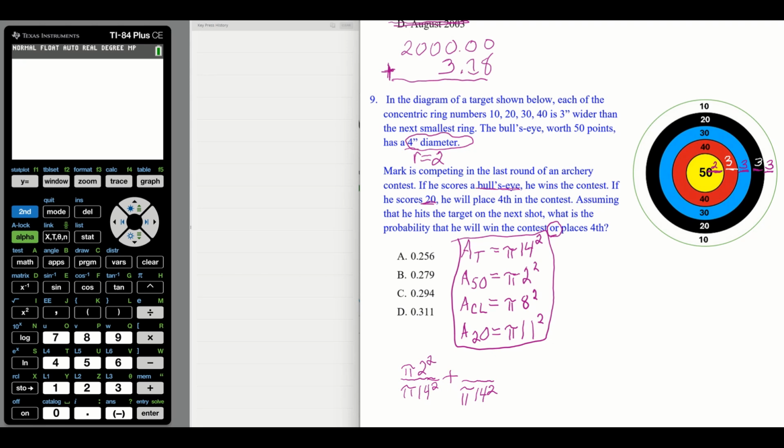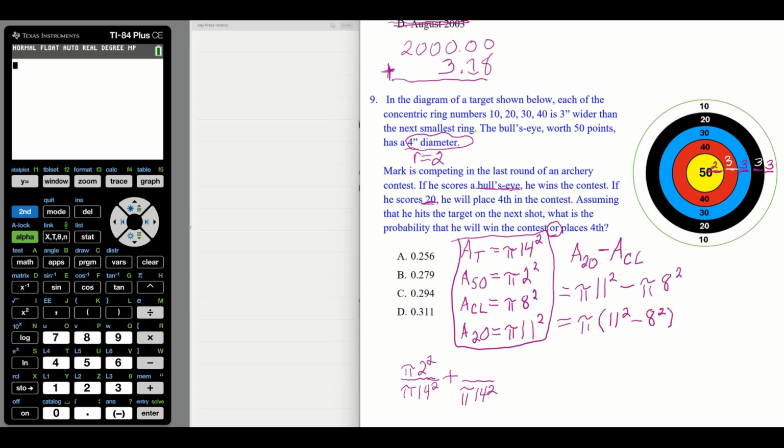Okay, so how do we calculate that? Well, that is the area of the 20, the entire 20 that we have over here already calculated, minus the color zone, what we call the colors, the CL. So that actually is going to equal pi 11 squared minus all the colors. So that's pi 8 squared. Now, how am I going to deal with this? I'm going to take out the pi, and I'm going to say 11 minus 8 squared. Okay, and what is that going to equal?